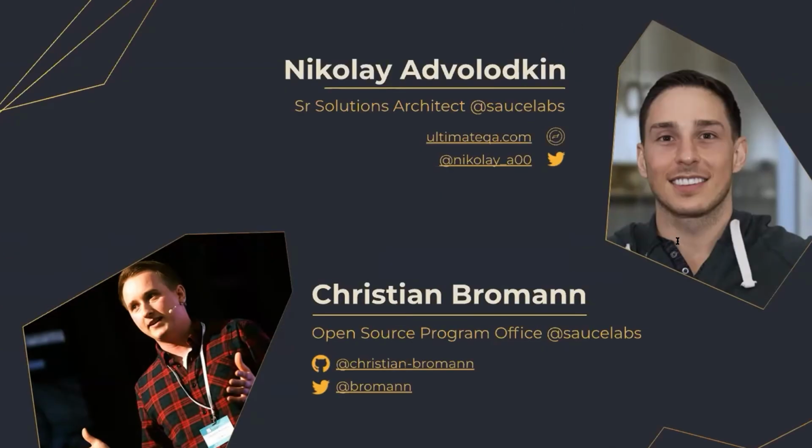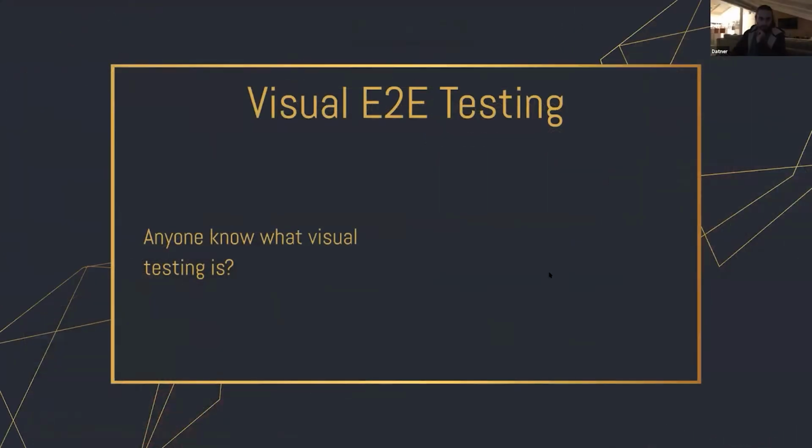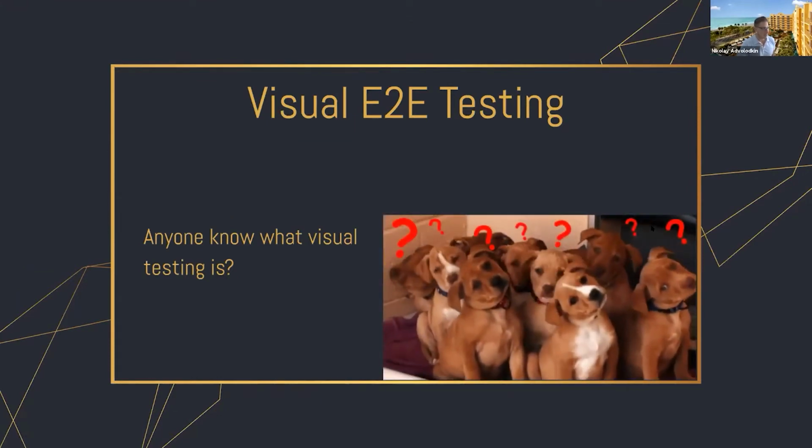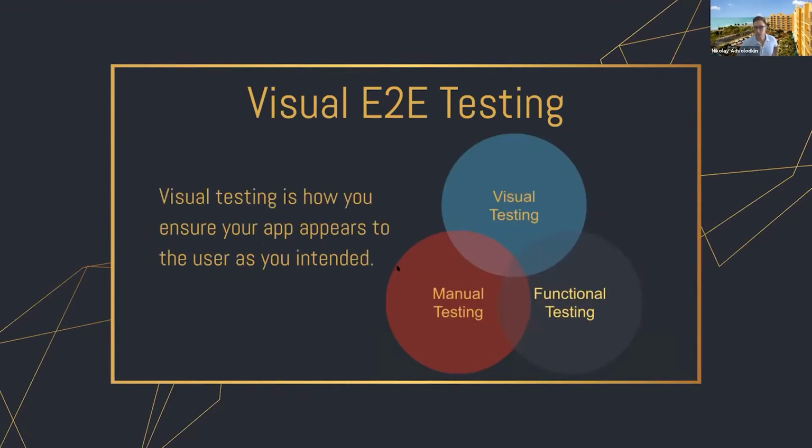We'll move on to visual end-to-end testing. So curious for the audience, anyone know what visual testing is? Basically ensuring that your application at a certain point in time, a screenshot of a page, or it could be even a component, looks exactly how you want it to look, right? So if you, for example, think of google.com, you can capture that screenshot on Chrome and Safari, and then that saves it as your baseline.